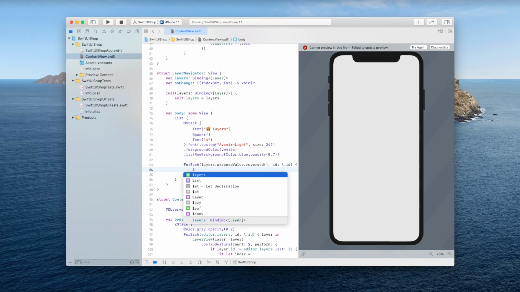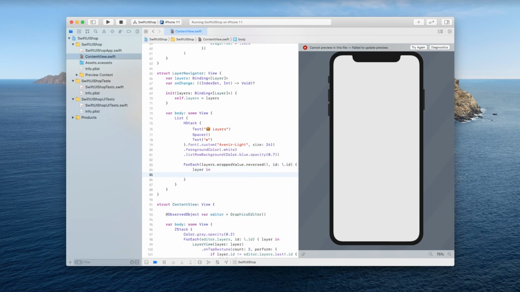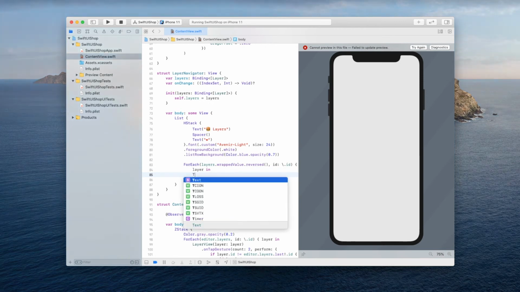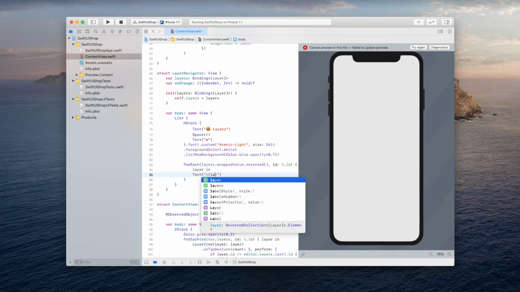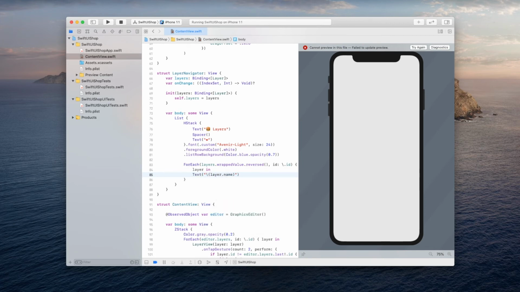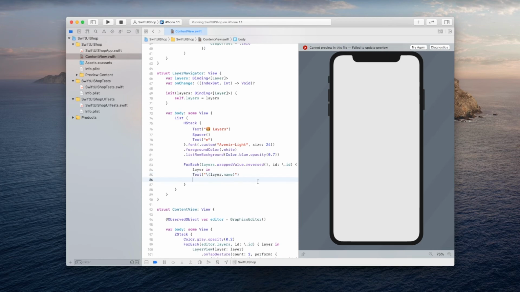And in here we have the layer. Now we can create the text. So I will simply say it's layer.name. Let's also give it a custom font, like so.